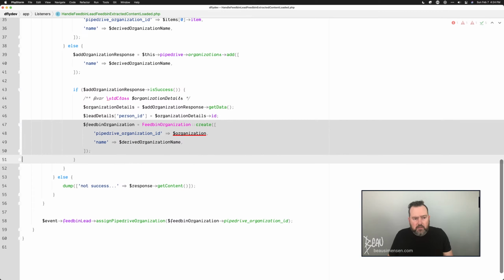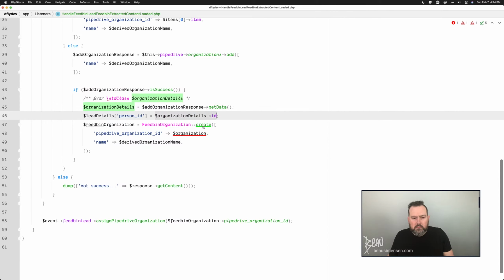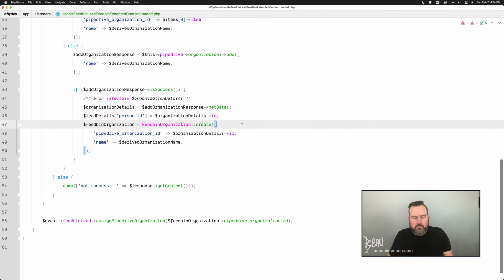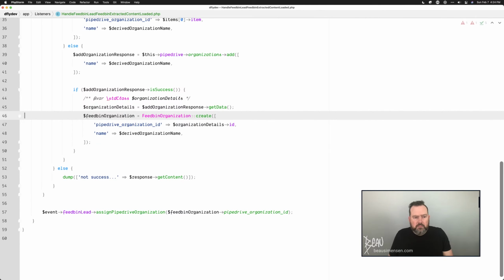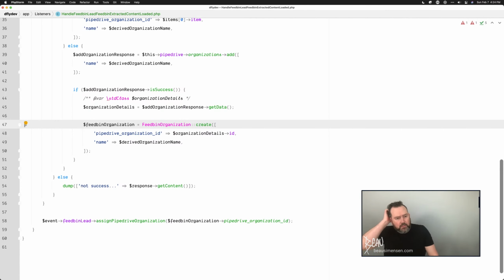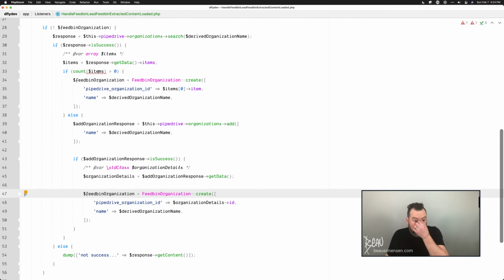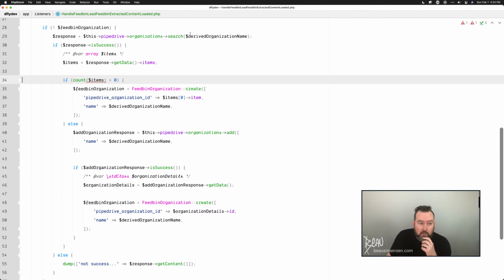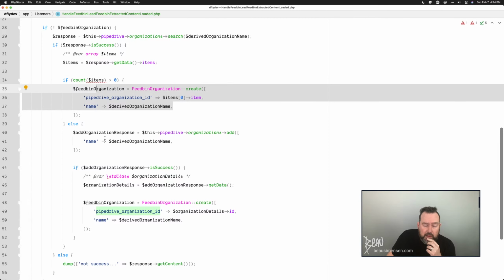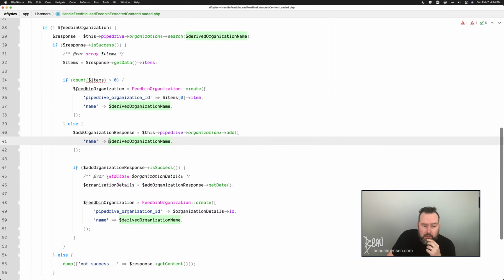So okay, so this should then, if we find an organization with this name, we're going to use it. Otherwise, we are going to add an organization with this name and use that.